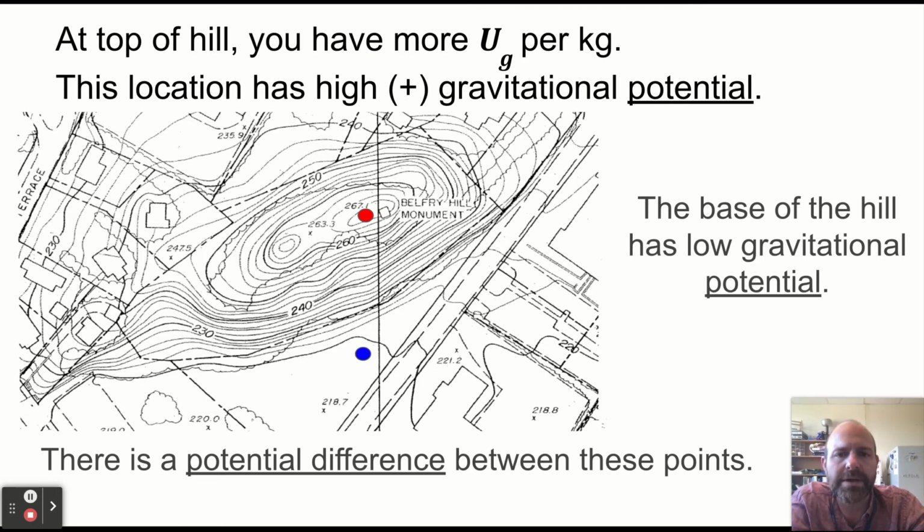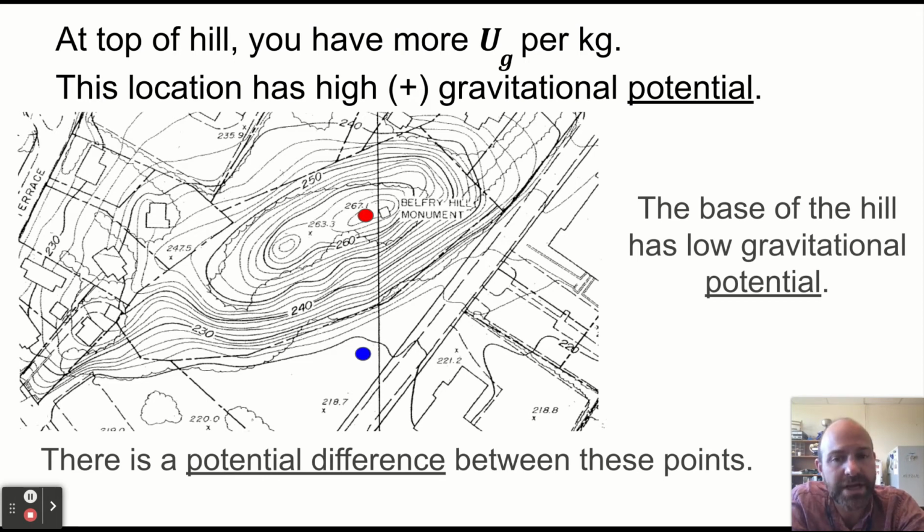But we could also break it down by saying, how much gravitational potential energy do you have per kilogram? Meaning that in some ways, this is a more useful metric because it tells you how much gravitational potential energy any kilogram of mass would have there. And that would be a way of saying, I could put any object there and figure out how much potential energy we would have by knowing this one quantity. And so we call that place a place with high gravitational potential. The base of the hill, the lowest point, has what we call low gravitational potential.